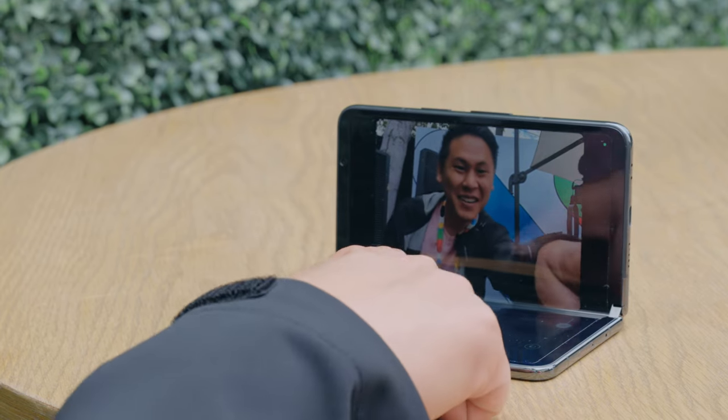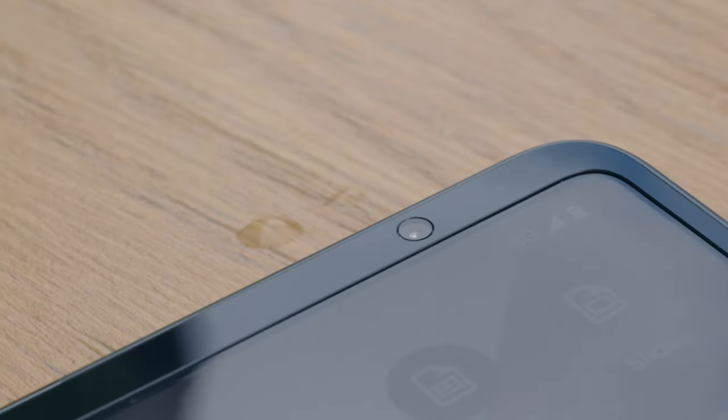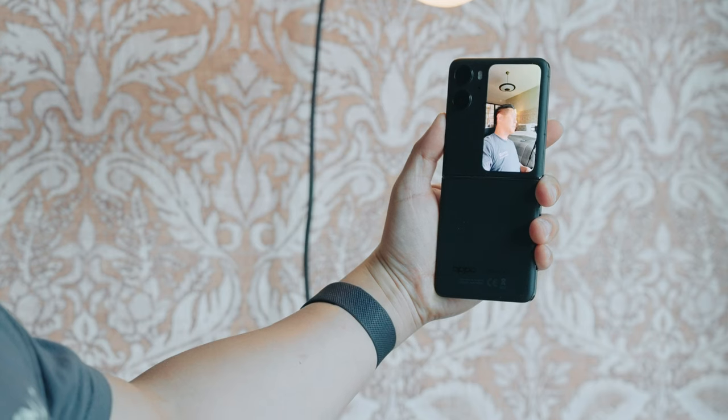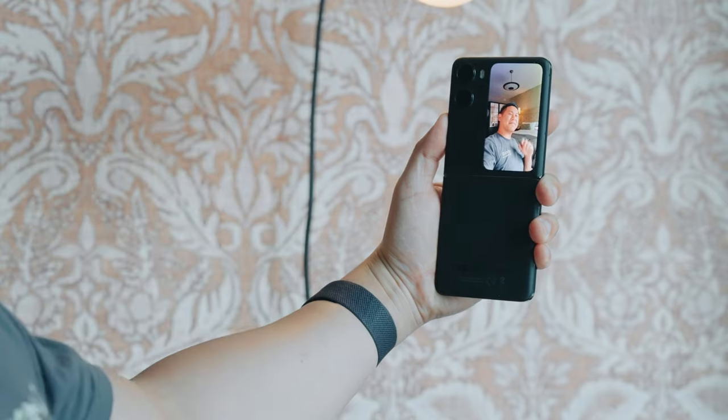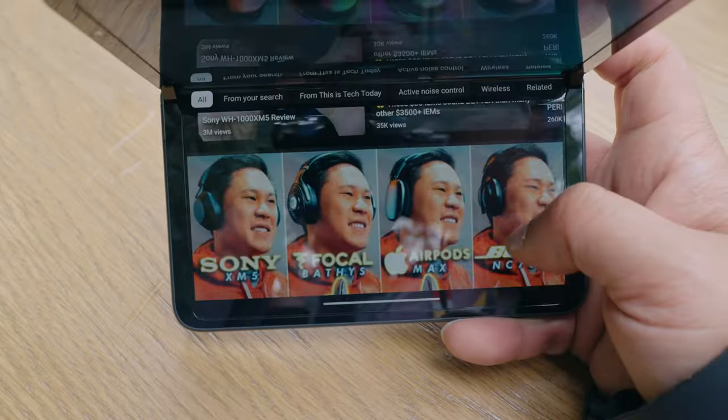This portrait mode shot looks pretty decent — and I'm stoked to have a 5x tele on a foldable. You can also put the Pixel Fold in a tripod-like position to frame and take a photo of yourself, but this uses the weakest inner sensor — unlike options like the Oppo Find N2 Flip, which provides a display to help you frame yourself using the primary sensors. Google leans heavily on voice commands to take pictures, and I'd love it if they added a physical gesture like holding up your palm instead.